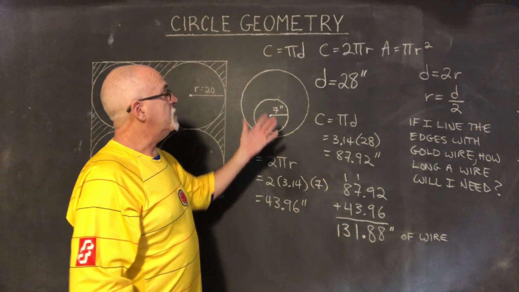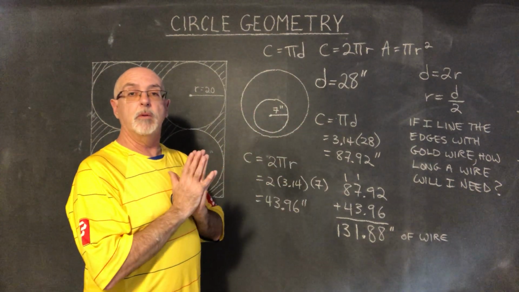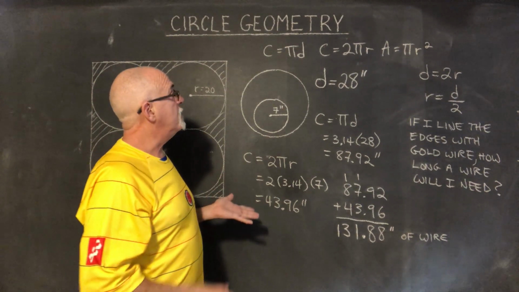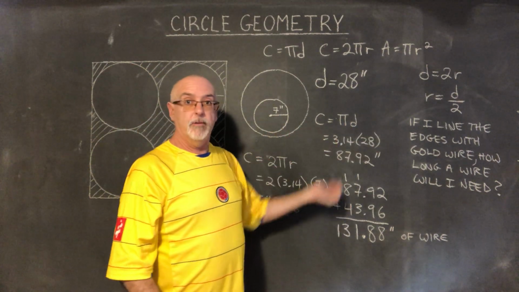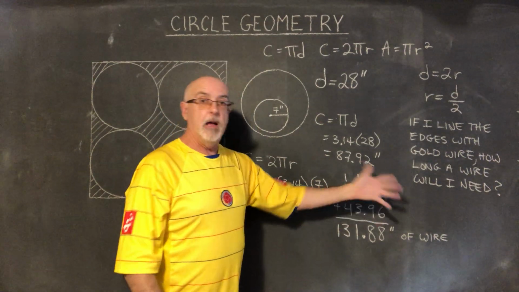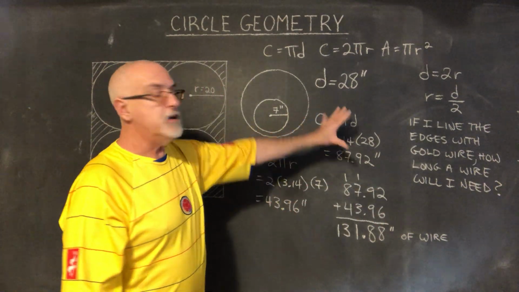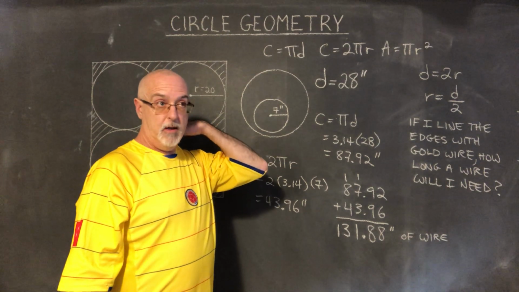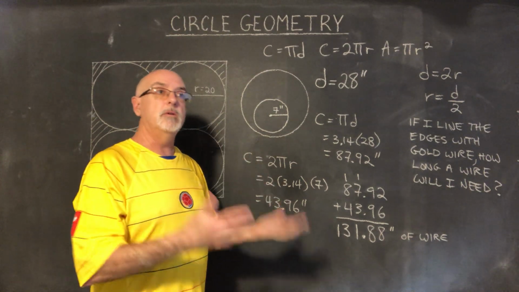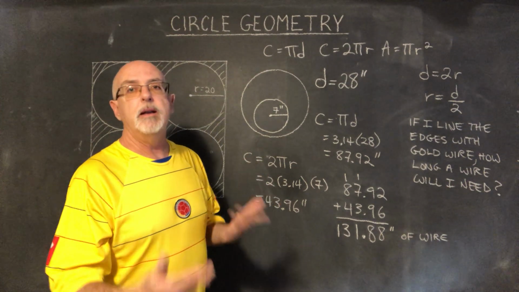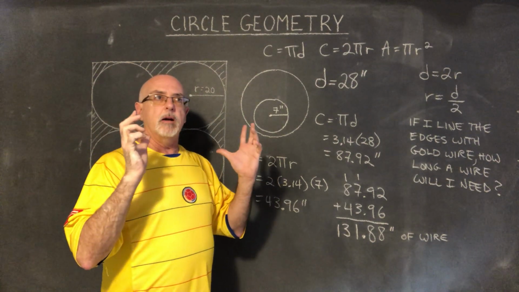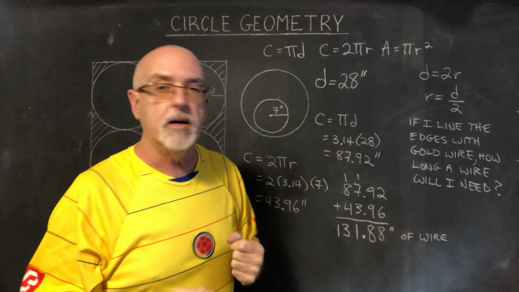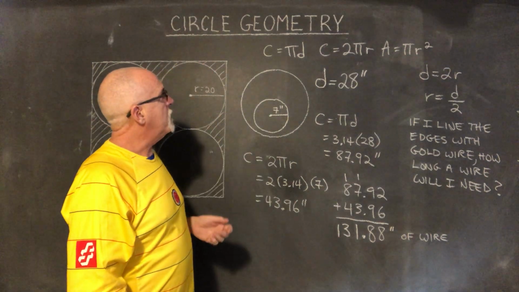Let's face it, these are circles. There's only so many things that we can do with the circle at this level of geometry. I could find the area of these if I wasn't sure. I could find the area and also have that on my page somewhere. But to answer this question, we did not need the area. And one of the things that we are testing is whether students realize when they need area and when they need circumference. That's one of the things that we are exercising. That's one of the muscles in our brains that we're exercising when we do word problems about circles.